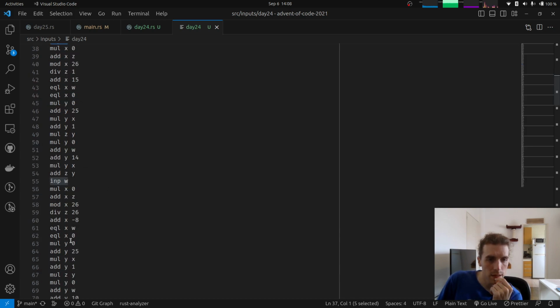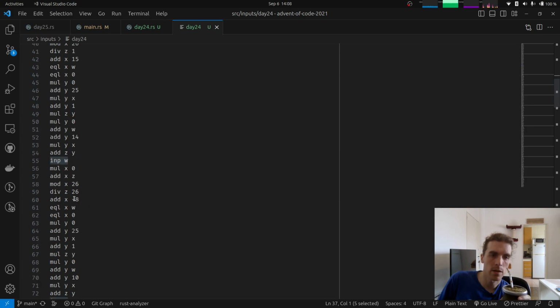But then at some point z gets divided by 26, which is useful. That decreases z, and also x at some point gets added a negative number, which in this case we know that we have some w's to match there. So in this case -8.